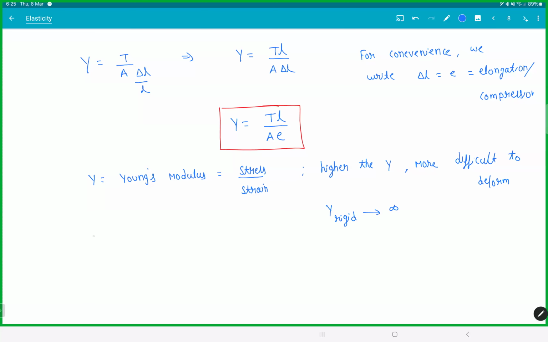Getting it? Here L is the length along the tension, or L is the length along the rod. A is the area perpendicular to the tension. You can note down this formula. This is what I was saying. If you know how to find tension T here, with Y, L, A, you can calculate whatever you want. So far you know only two things. What is stress? Force by area. What is Young's modulus? Tension times length by A times e.